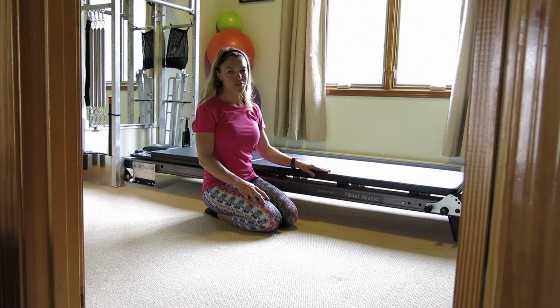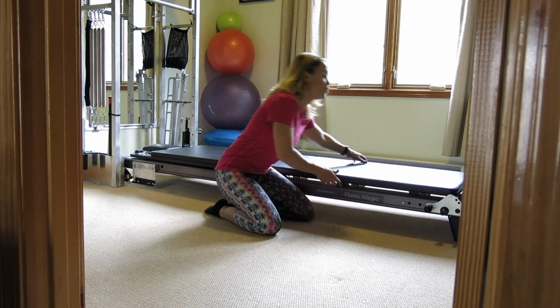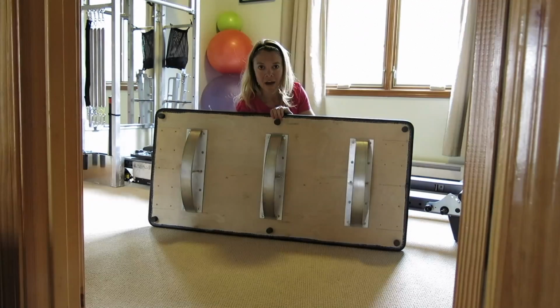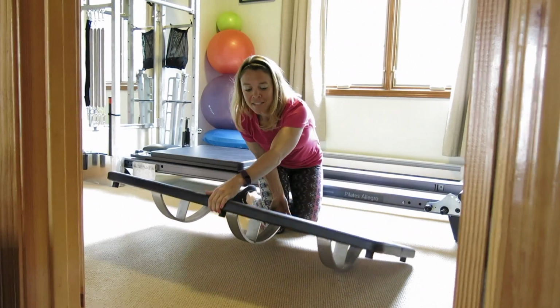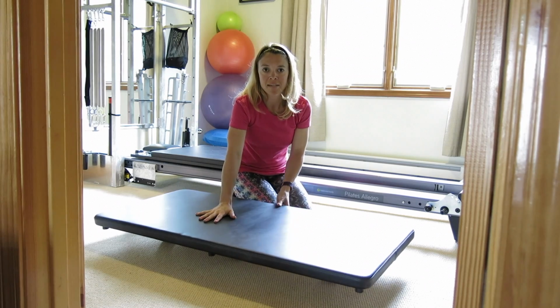I'm really into balance training, and it occurred to me that the filler platform could also double as a balance board, or actually the ultimate balance board, with 3 arcs on the bottom of it that provide an unstable surface as you're doing exercises. So you can do everything from standing squats to kneeling work.